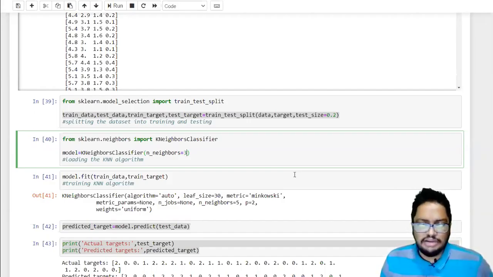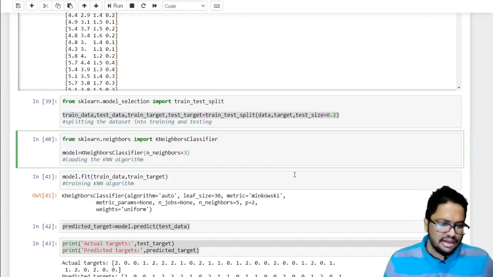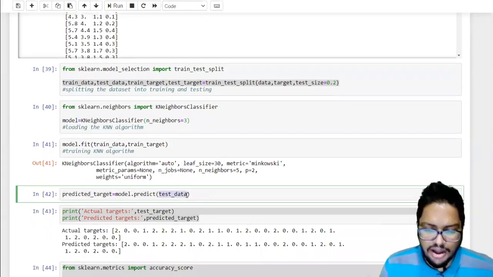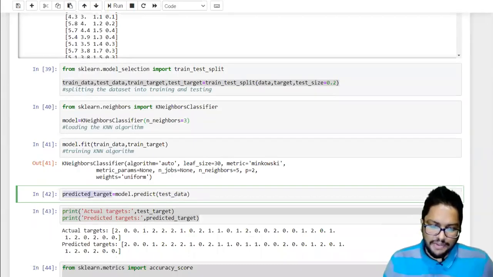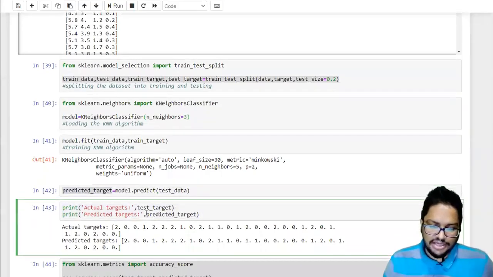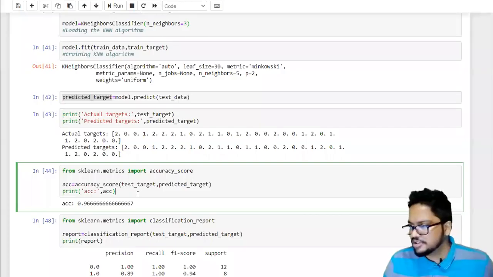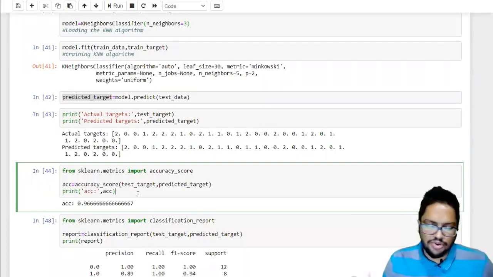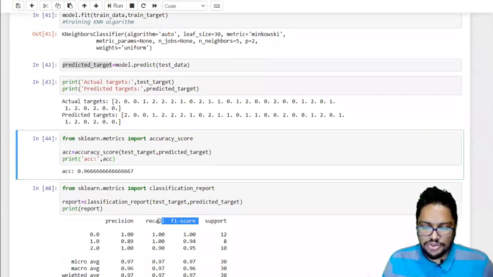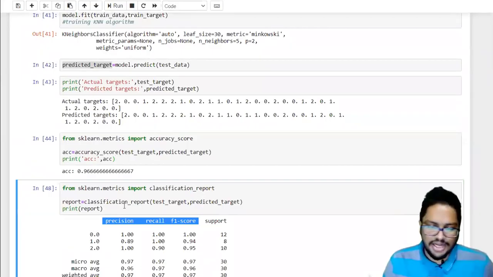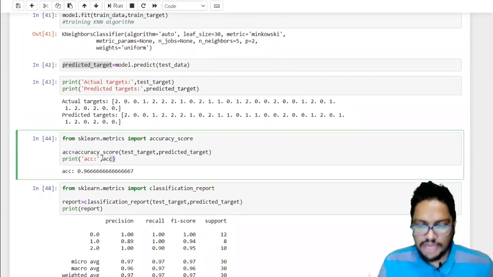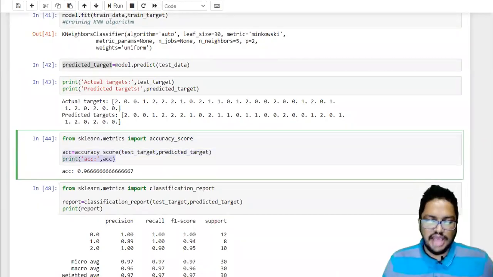The only feedback you are going to get is that you apply some known data and get the predicted targets, and with the actual targets you measure the accuracy. That's the only performance measurement you can get here. Precision, R2 score, and F1 score can also be used, similar methods, but I will explain precision, recall, and F1 score later. The more major thing is the accuracy.